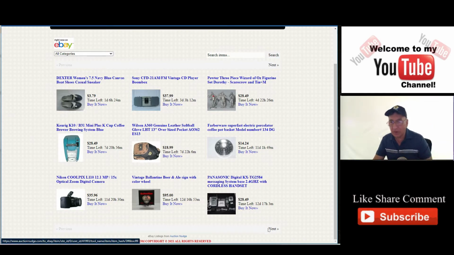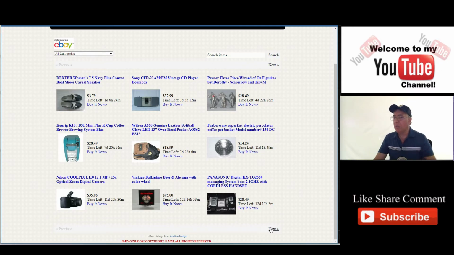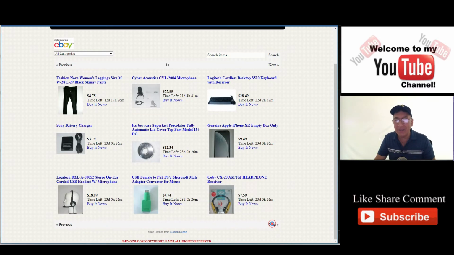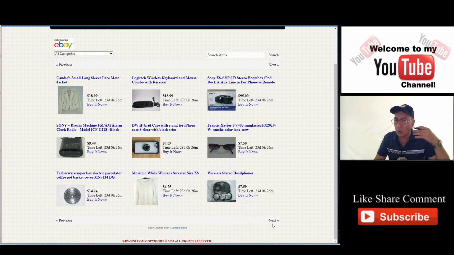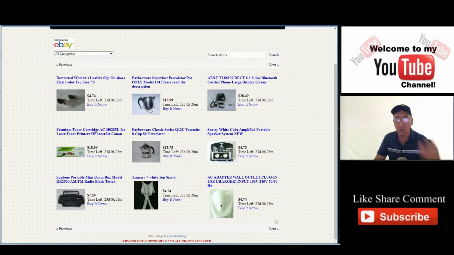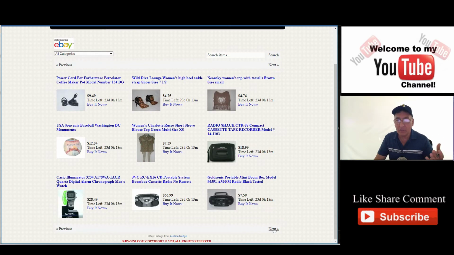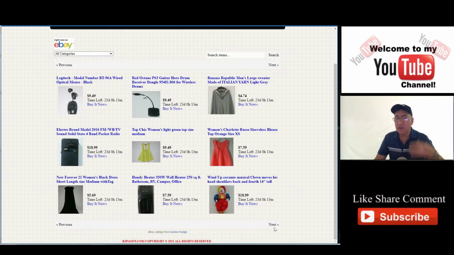Okay, remember, right over here where the mouse cursor is, if you have 50 listings or 100 listings or 1,000, I don't know, people are going to want to scroll through that many pages, but you can see here when you click next, it's going to show all your listings. And what's nice about this is it updates. So once an item's sold, boom, it comes right off. I only have 100 and something listings on here, but I'm a small volume seller. But again, it'll update automatically.